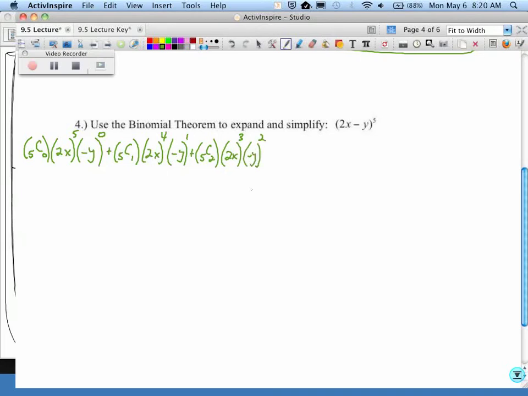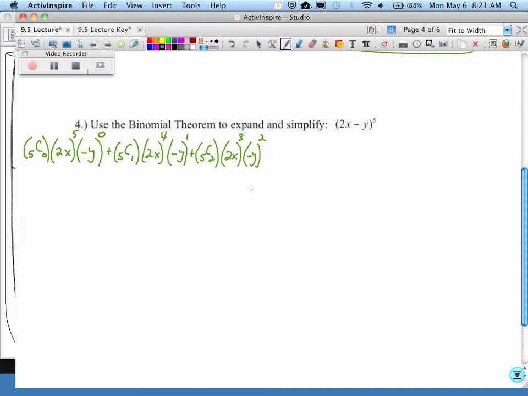How many terms are we going to have when this is to the 5th power? 25. No. How many terms? Remember the 0 power has how many terms? Anything to the 0 power is going to be 1, so there's 1 term. So there's going to be 6. So I have the first 3 written out. So we have 3 more to go.